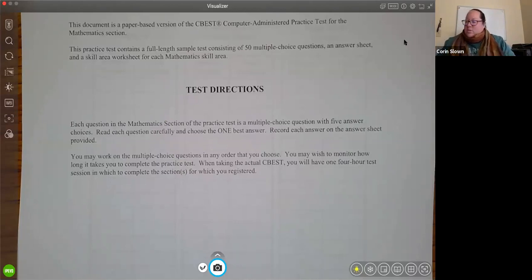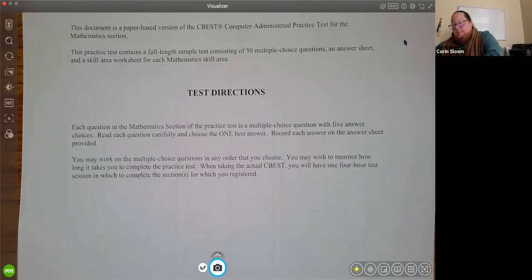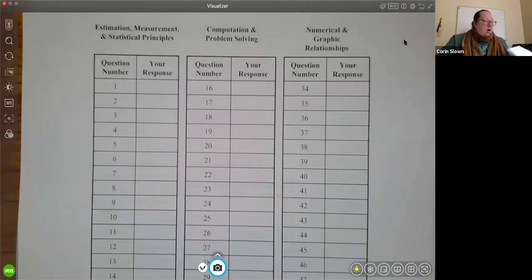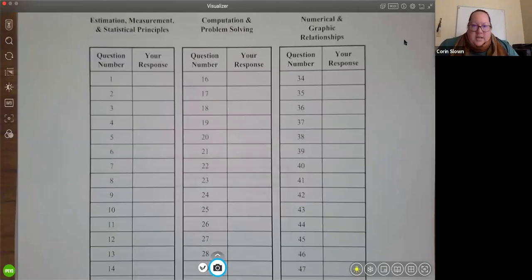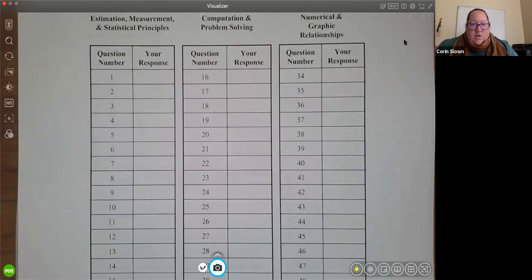Okay, so while we're doing a paper-based test, it's important to recognize that you may be doing this on a computer as well. For our purposes today, if you want to keep track of your answers in terms of the question numbers and your responses, something like this is a great way to do that. I actually use this as a strategy for my review. So when I'm doing a practice test, what I typically do is I chunk the material. So we're going to do 10 question chunks.